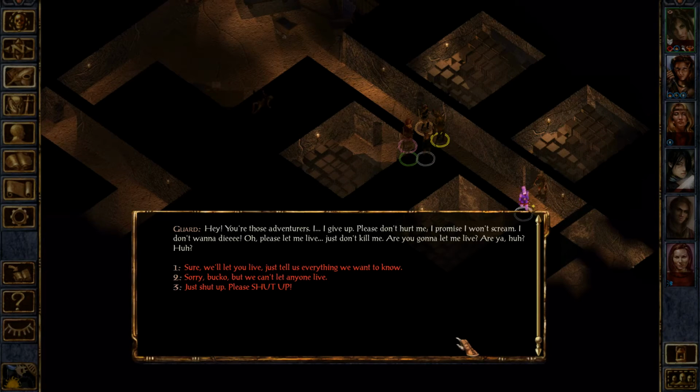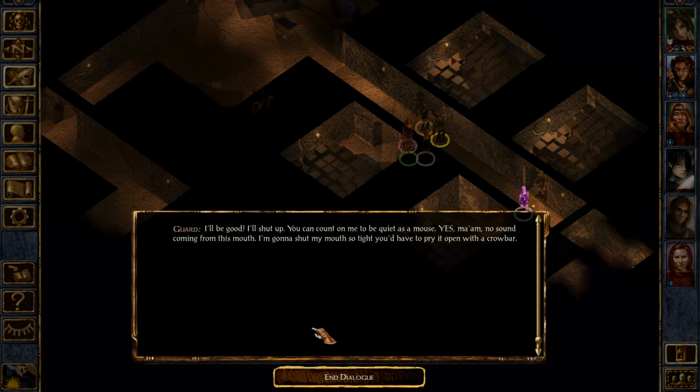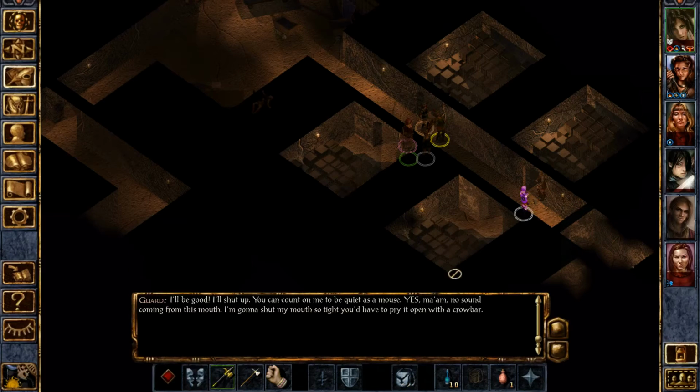He's like, hey, you're those adventurers. I give up. Please don't hurt me. I promise I won't scream. I don't want to die. Oh, please let me live. Just don't kill me. Are you gonna let me live? Are ya? Huh? Huh? And can say, just shut up. Please, shut up. I'll be good. I'll shut up. You can count on me to be as quiet as a mouse. Yes, ma'am. No sound coming from this mouth. I'm gonna shut my mouth so tight you'd have to pry it open with a crowbar.